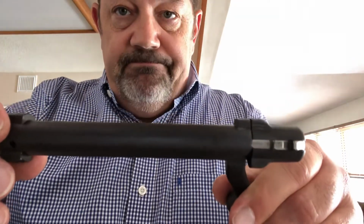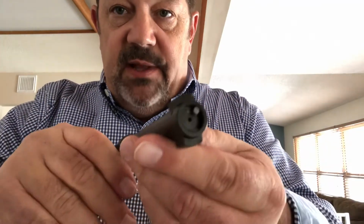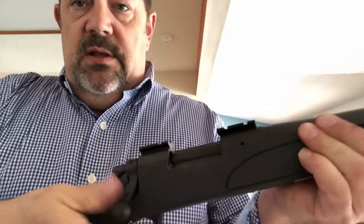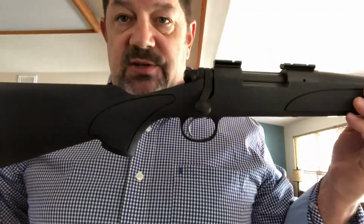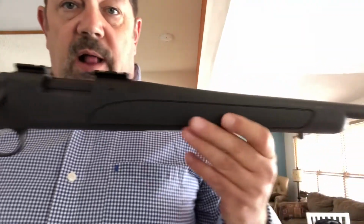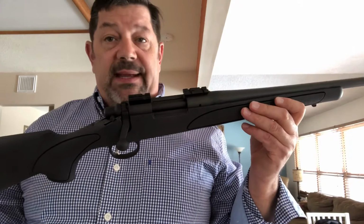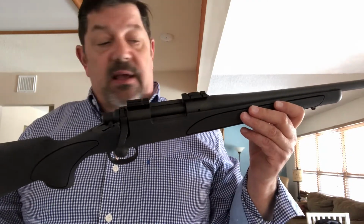It's forged. And it's a proven design. The United States military has used some version of this action for a long time. So I can change this stock. I doubt if I will, not for hunting. I can change the stock. I can change the trigger. I doubt if I will because it's so nice.